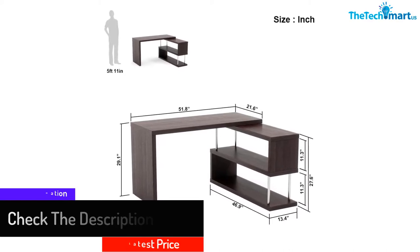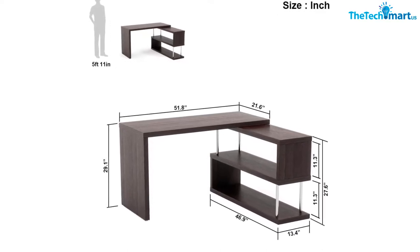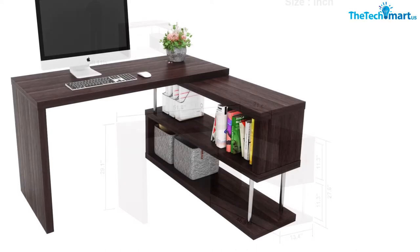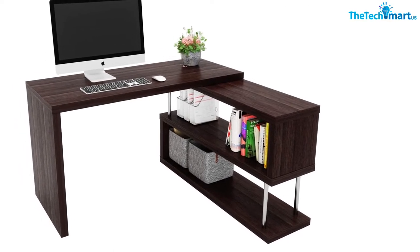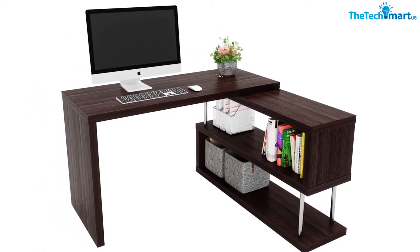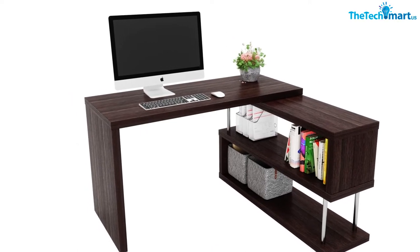The computer desk has higher water resistance and resists scratches and stains compared to a normal board. Installing this computer desk is very simple as it comes with tools, hardware, clear video instructions, and assembly instructions. What's more, the computer desk is spacious enough to store laptops, documents, files, and electronic gadgets underneath the desk.